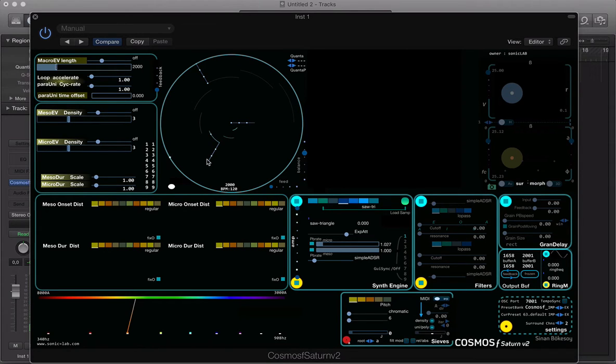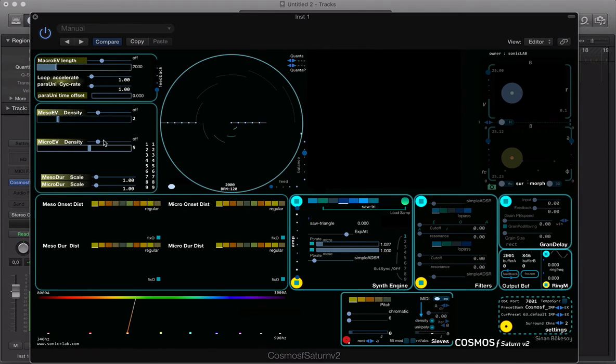What you see here are three meso events, and inside each meso event, three micro events are distributed uniformly. So their length and offset duration are equally spaced. So let's change the meso event density to 5. As you see, there are 5 events now distributed, or let's make it 2. So they all fit inside the circle, so since we have two meso events, the angle between them is 180 degrees.